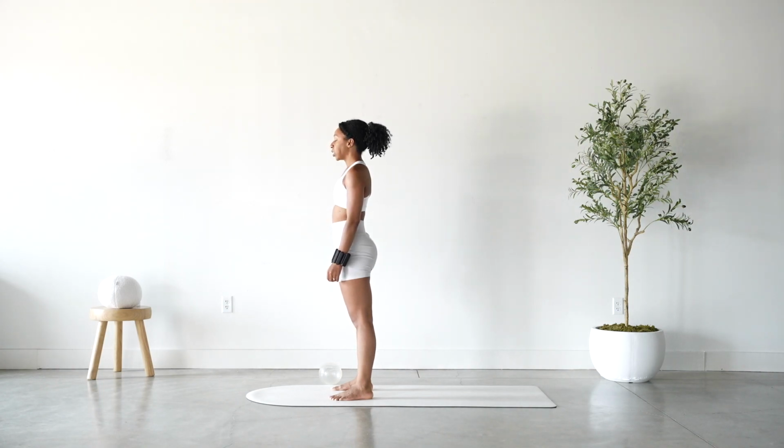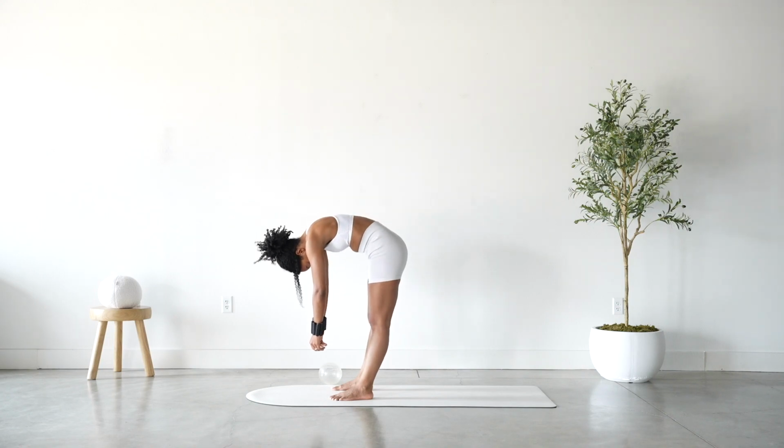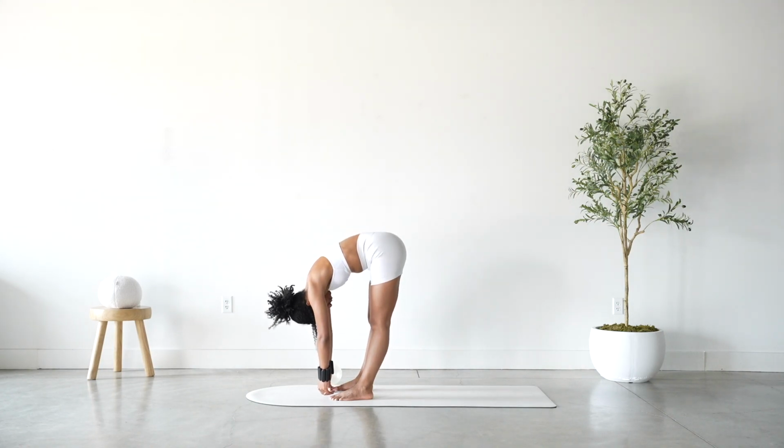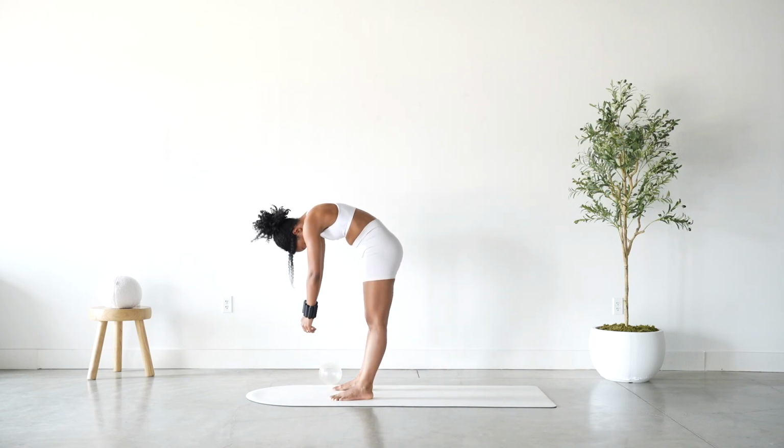Let's do that again, chin to chest. Roll it all the way down. This is wonderful for your spine. Try to keep those legs straight if that feels good to you. But you can also, of course, bend into your knees if that feels better. And then roll it back up.